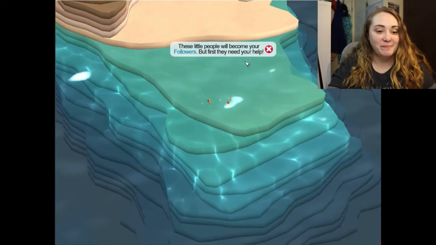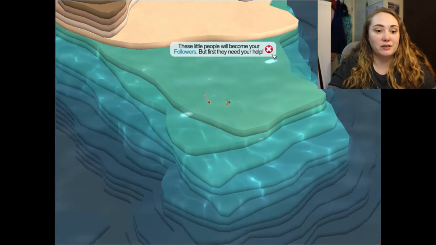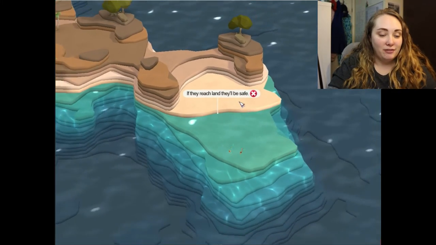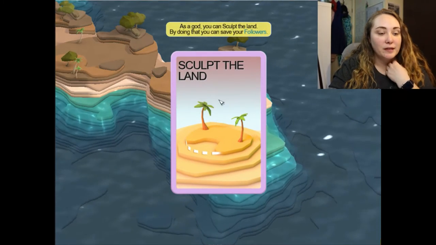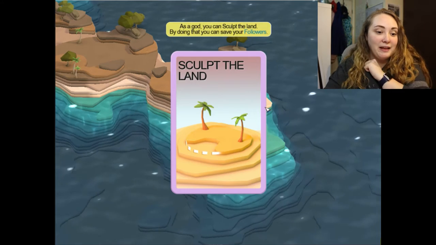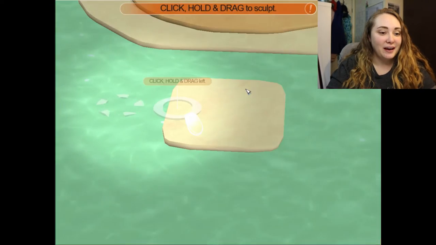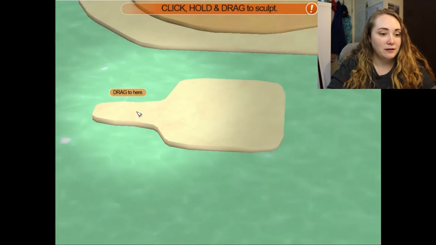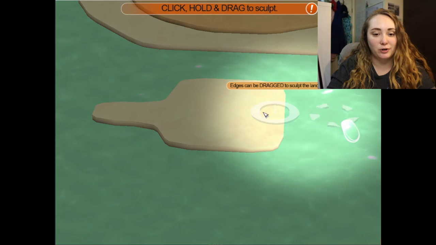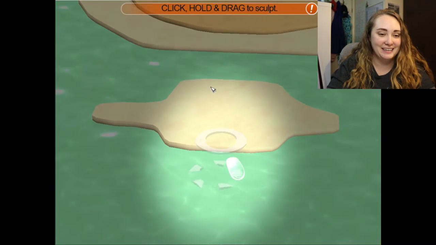So let's do this. All right, so these little people will become your followers, but first they need your help. If they reach land, they'll be safe. So as a god, you can sculpt the land. So I would like to do that. Hold and drag left. Okay, it's giving me a tutorial here, but I've turned the volume down super low, so you probably can't hear it.